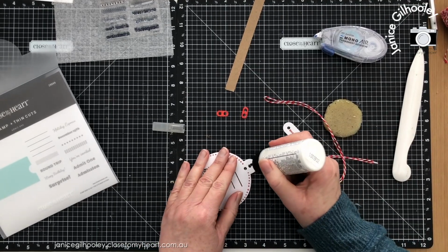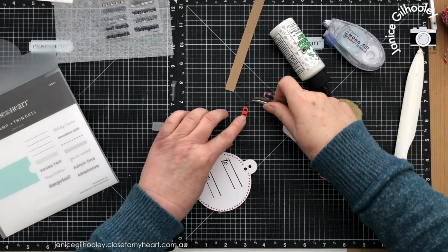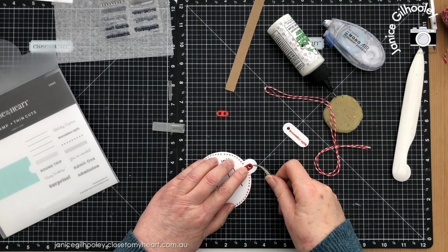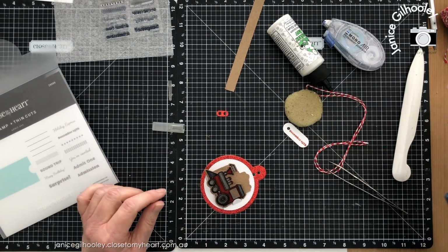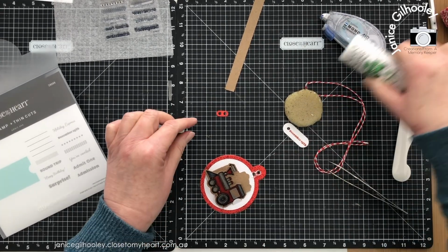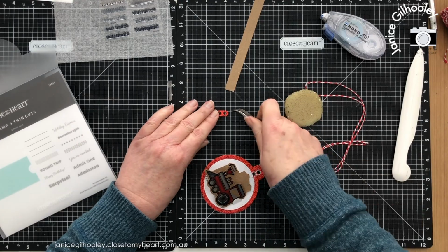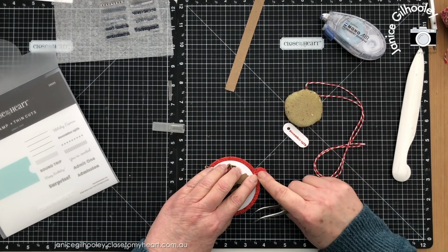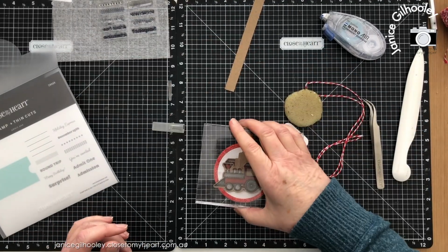I'm going to do the one on the back first. Just get my tweezers out. I'm going to line that up, and I'm going to finish this off with the red glitter as well. So adhering to glitter, you can use liquid glass, or the Barely Art glue does work. I just need to order myself a new bottle of liquid glass. So I'm just going to give that time to set.